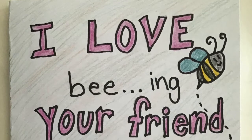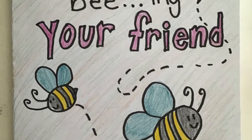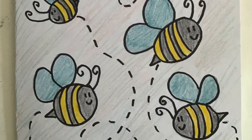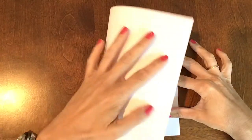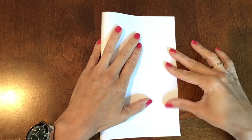Everybody. Today we're going to make a friendship card that you can give to any of your friends. Fold your paper in half and then make sure you start with the front cover.